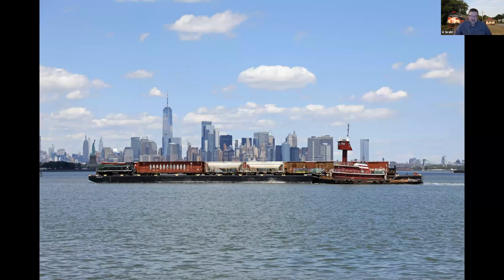This was one of my highlight shots of 2021, which I threw in here, which shows New York and Atlantic MP15AC 151 crossing on the New York, New Jersey car float, crossing upper New York Bay on Wednesday, June 23rd. This was being shipped out to Metro East Industries in East St. Louis, Illinois for rebuilding. And the float, New York, New Jersey 100, is one of two 4-track car float barges built by Metal Trades in South Carolina and entered service in May 2019. That would be kind of cool to see floating by you as you're on a ferry.